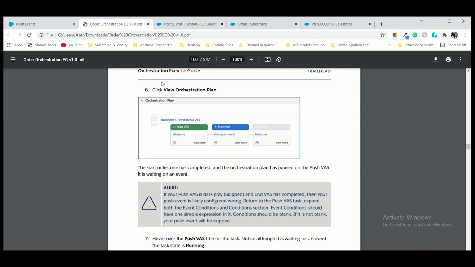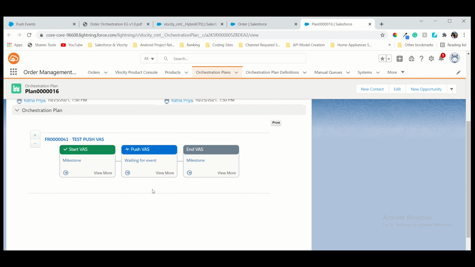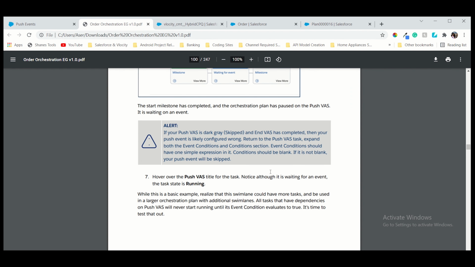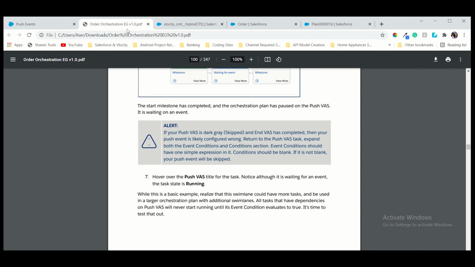In case the push event is coming up in dark gray like this, in that case your push event is completely wrongly configured. It should not be like that. It should be in the middle, linked to both dependencies, and then come with the push event.